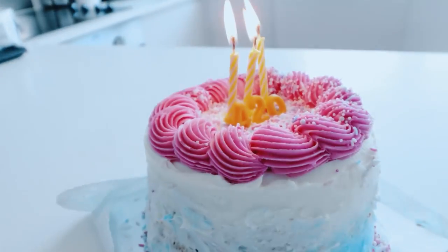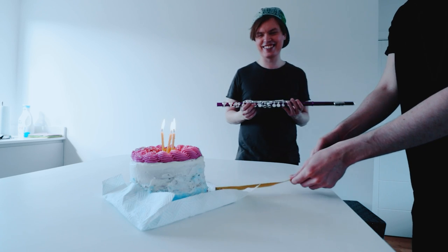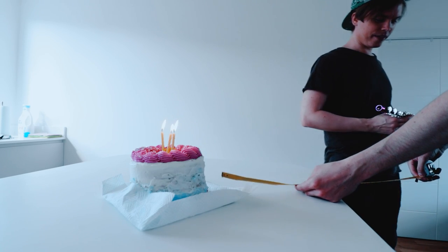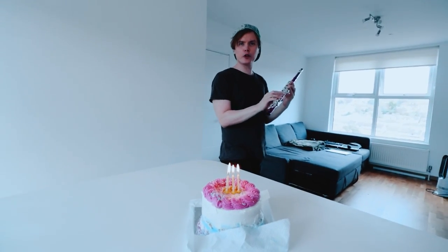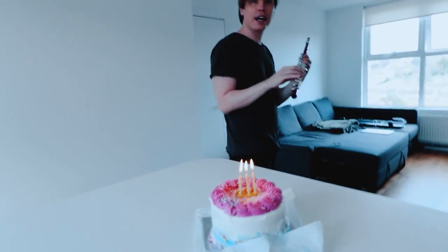I got my flute. It said to blow out 69 candles. Oh, very cool. 69. You stand here, put your foot there. I'm at 69 centimeters from the candles, and I guess I'm going to blow in the flute. I don't think this is kosher what we're doing. If you're good at playing flute, you use not enough air for this. So I'm going to have to play bad, even though I have good technique.